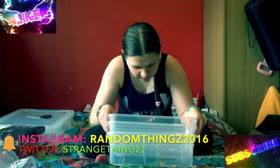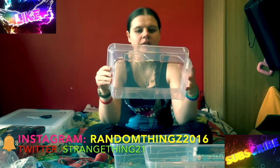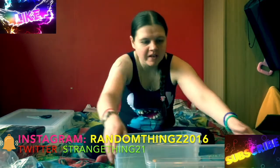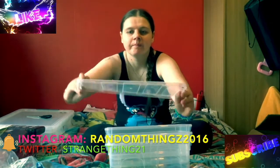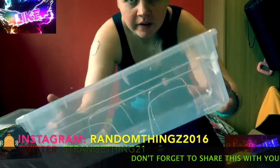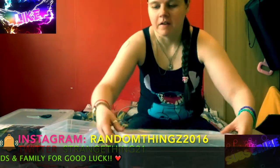For the final items, we have a couple of storage boxes — nothing majorly fancy but solid ones, very decent. This price, £1.99, so you can't really grumble about that. And if you're not using so many just literally stack them. We've got three more. Let's test one — oh lovely, if you heard that click. Nice lovely storage containers.